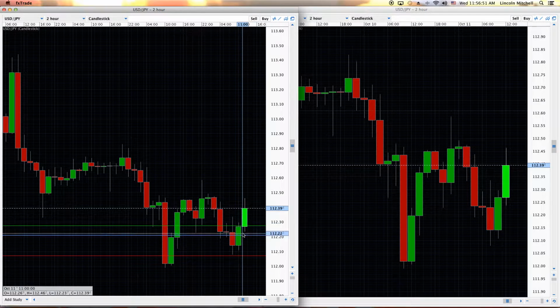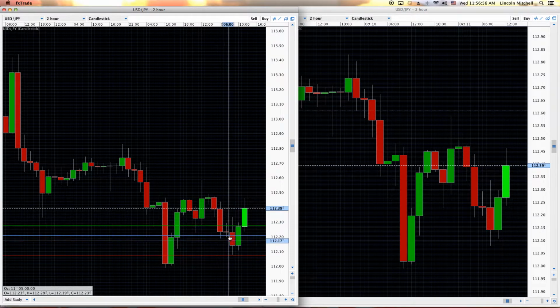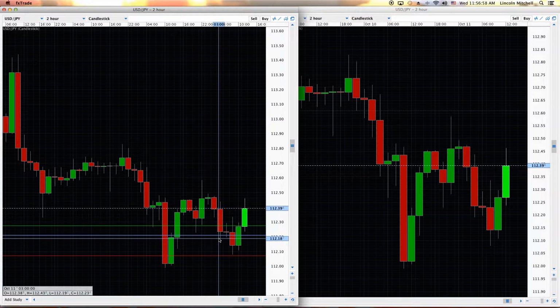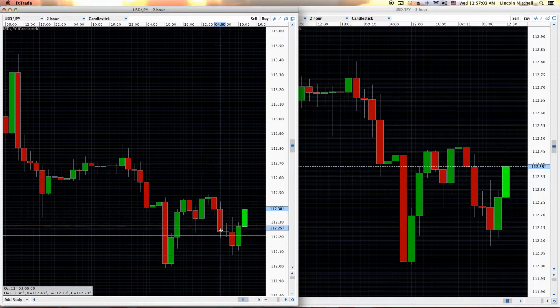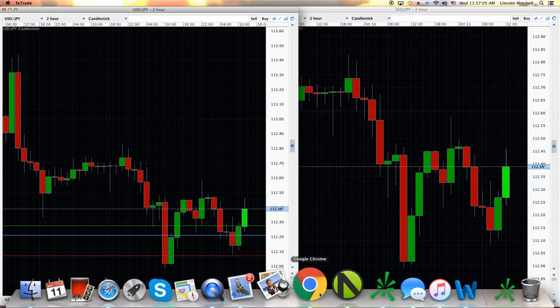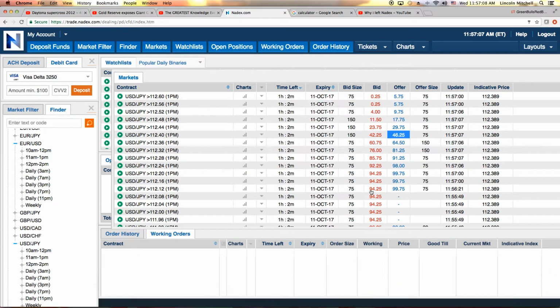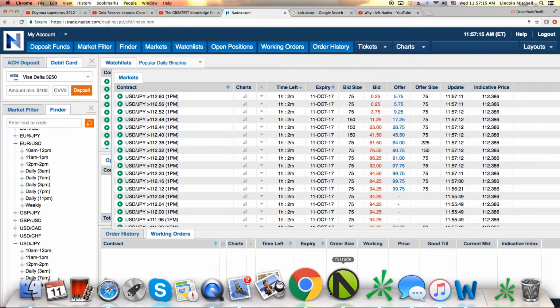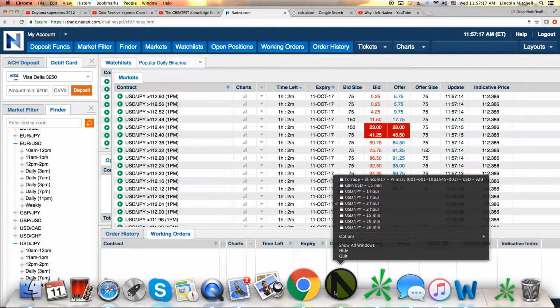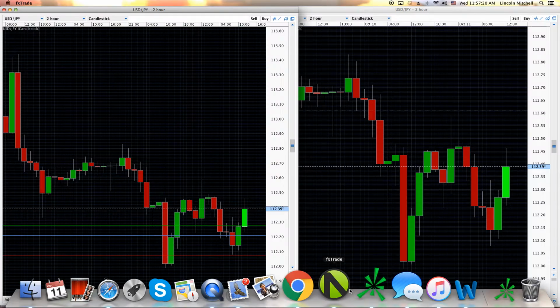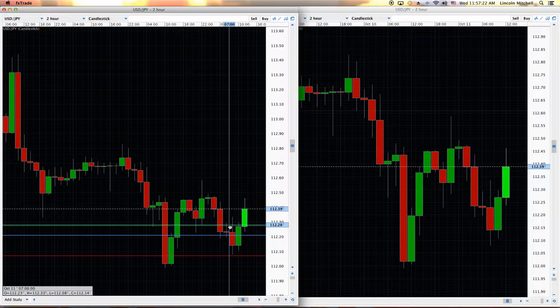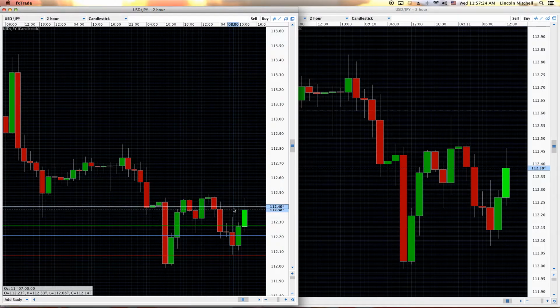All I need this thing to do is to go up 5 pips before it goes back 15, and I made my money. I am not bounded by time at all. I could sit in this trade as long as I want to. On Nadex, I have to worry about this time expiring in or out of the money. There's nothing wrong with that. But my strategy, if you follow me, you would know that I am a strictly price action dude. I don't like putting a time limit on when something is going to hit.